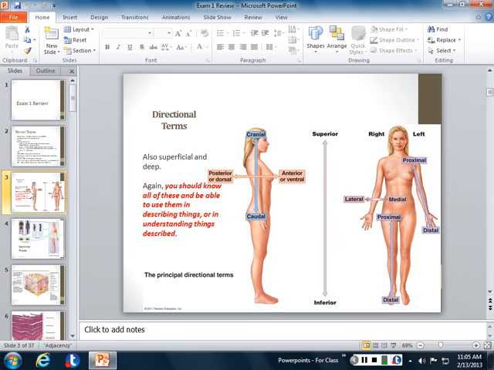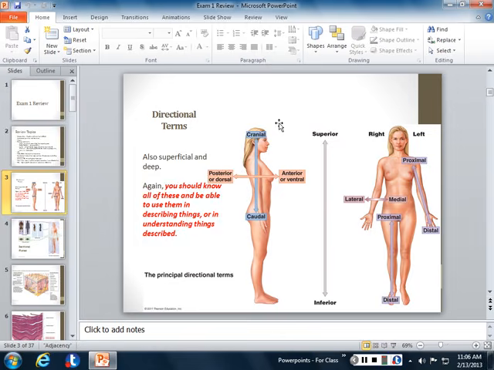And then the set that is used least commonly is the cranial and caudal one. Cranial is towards the head, caudal is towards the tail or towards the end of the spine. In other animals, we use cranial and caudal a lot more because they are on all fours, so we can describe it easier that way. But for the human, only rarely, and usually we talk about cranial and caudal when we're talking about the central nervous system. Because the brain is at the top and the end of the spinal cord is at the bottom, these words make sense in that context.